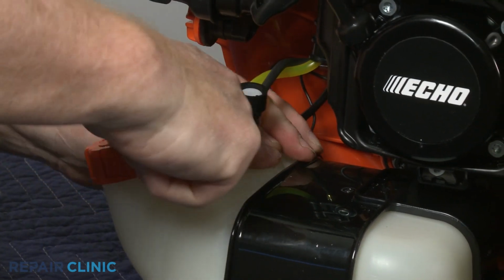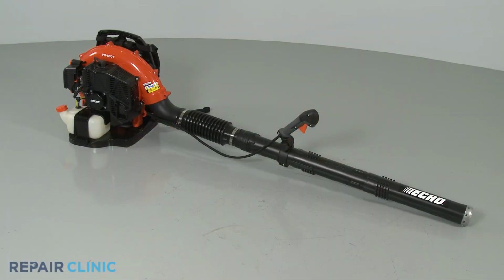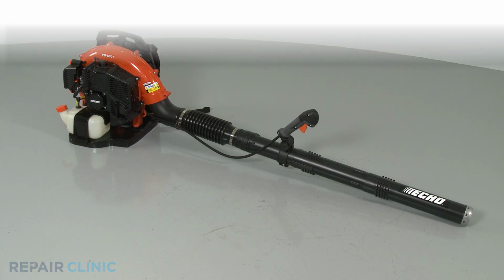Fill the new tank with fuel, and your leaf blower should be ready for use.